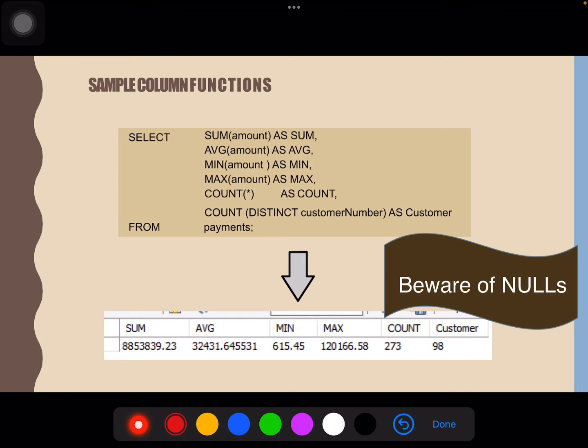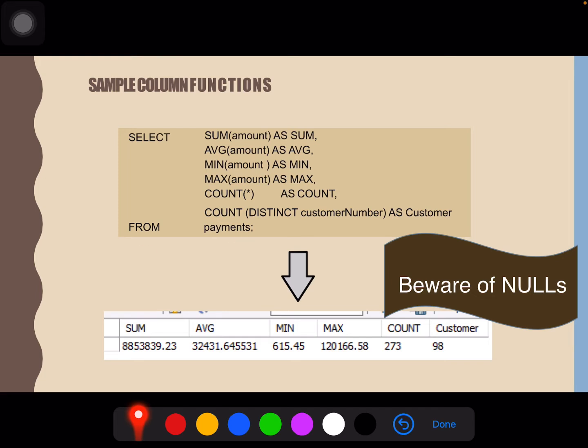Okay, let's move on to a sample column function. This is one example of how to use the column function. It says here: select sum amount as sum, average amount as average, minimum amount as min, max amount as max, count as count, and then count distinct customer number as customer from payment.